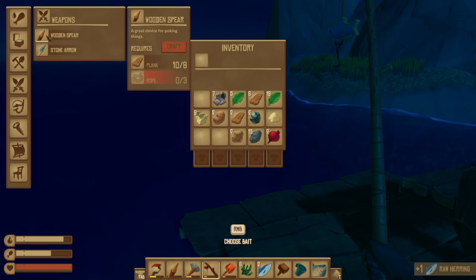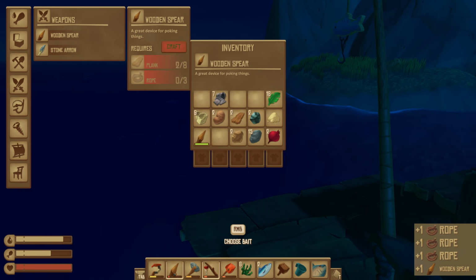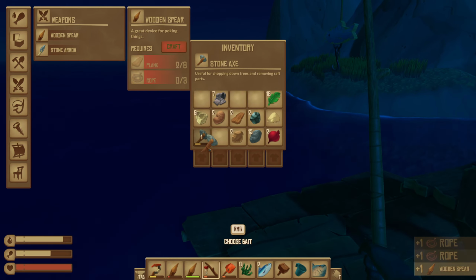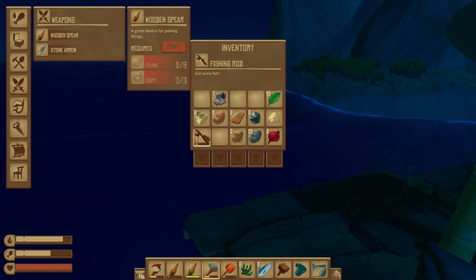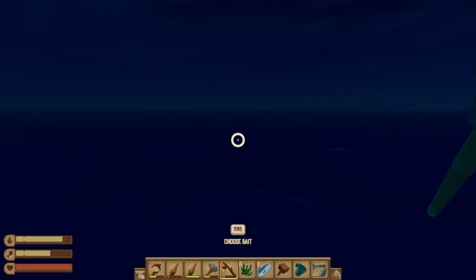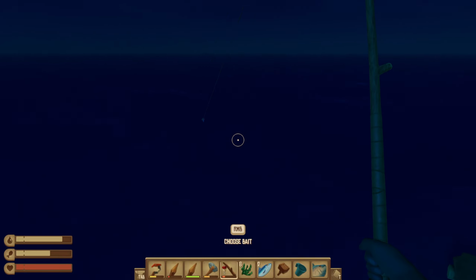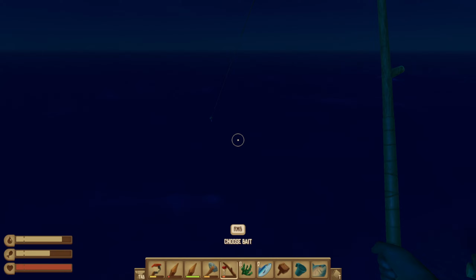Let's see here. I'm going to make a new wooden spear, because this one's getting pretty low, so if that shark comes back, I need to have the spear ready. Why don't I just use up the durability on this fishing rod to clear up an inventory space, and then I'll get many fish ready to be cooked, so I should be good on hunger for quite a while then.